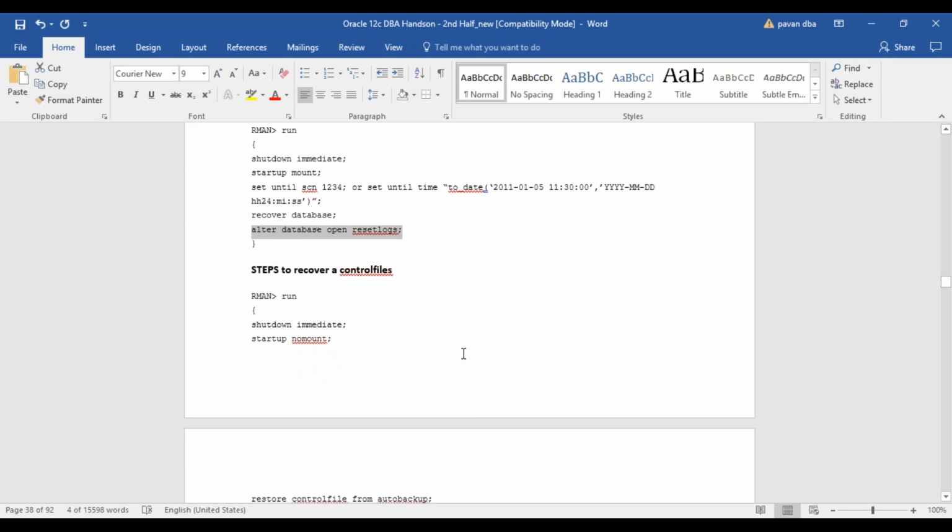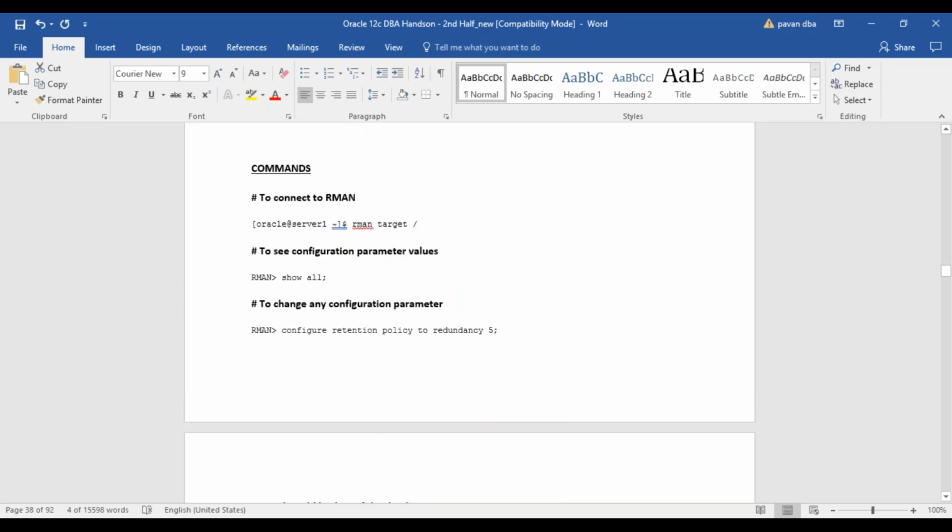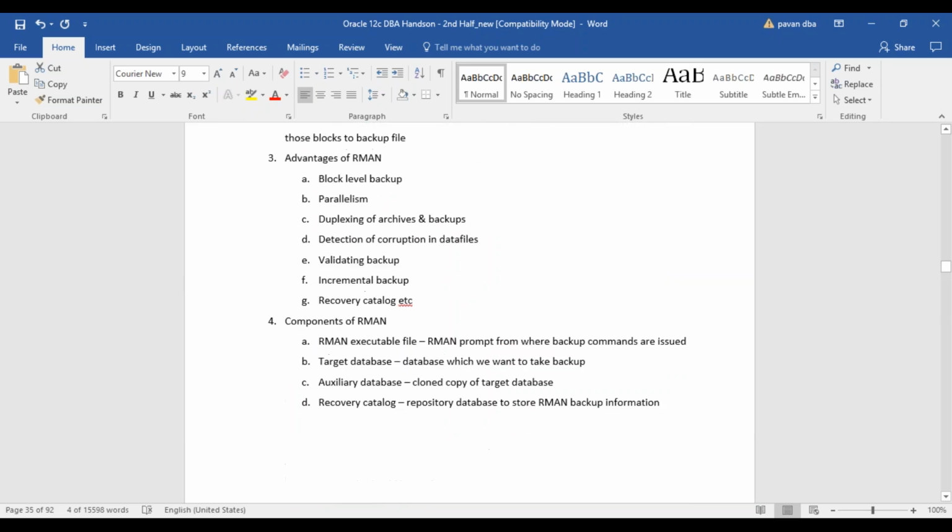There are two things that happen when we open the database with resetlogs. Number one, it is going to create new redo log files if at all the redo log files are lost.